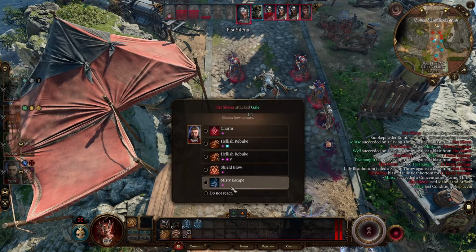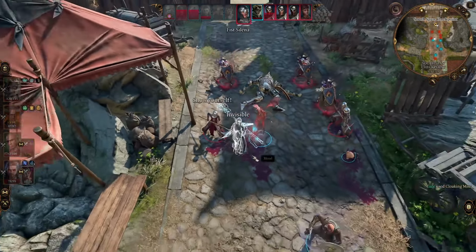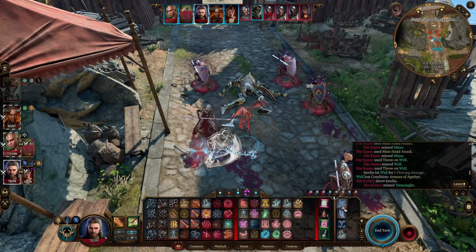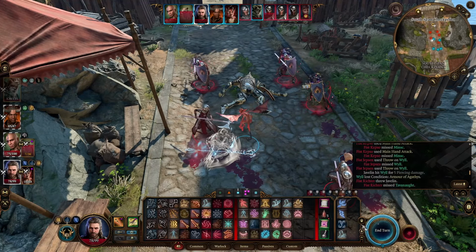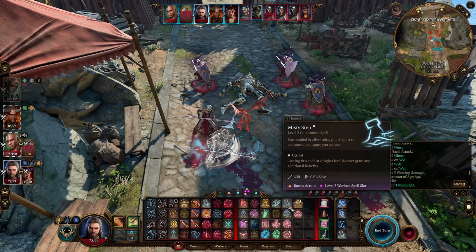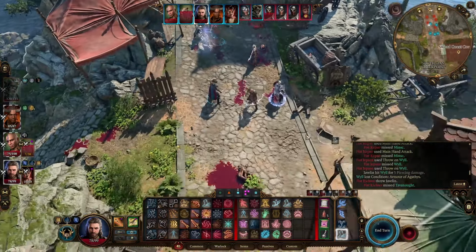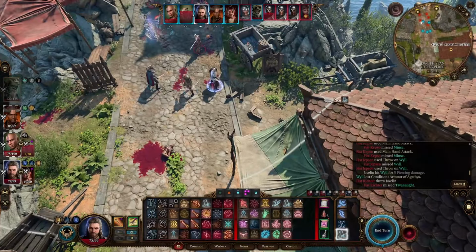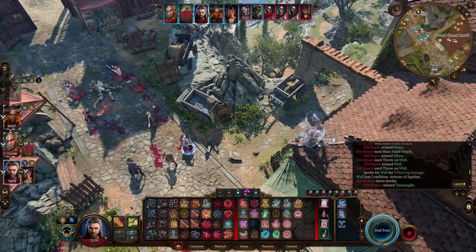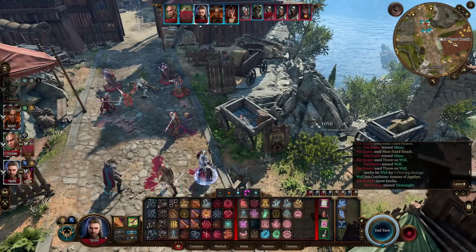So there we are, he got hit. We can use Misty Escape. Turns invisible. Alright, so now it's Gale's turn. We get this extra Misty Step. Bear in mind it appears on the right in a new sort of section. So make sure you're using this Misty Step, not the spell Misty Step or from an item. And then he gets to go wherever he wants. I could stick him up here. Put him into safety. He's now visible again, and he can do whatever he wishes.